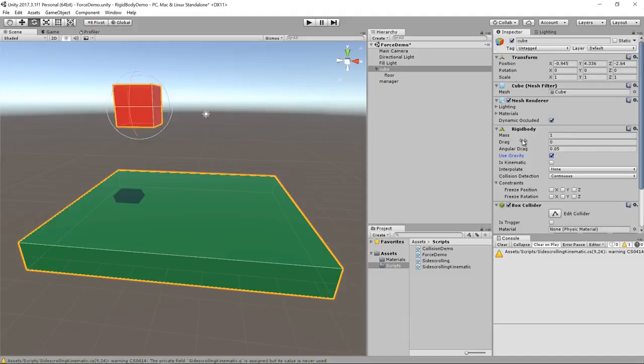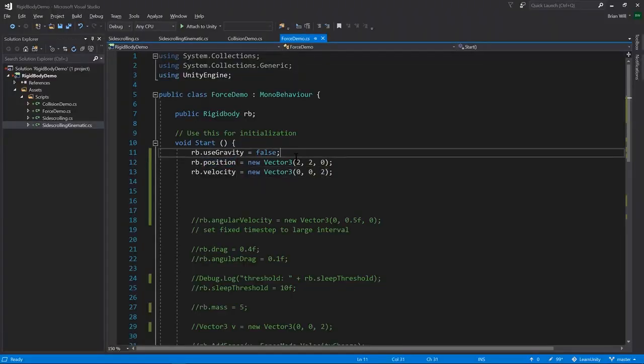And so regardless of the starting value here of use gravity, whether this is checked or not, in our code at the start, we're explicitly making it false. So the rigid body will no longer be under the force of gravity. And then here we're updating the position of the rigid body. Rigid bodies themselves, for a few reasons, have effectively their own transform. This cube object, of course, has a transform like any other game object, but then the rigid body has effectively its own interior transform for both position and rotation.